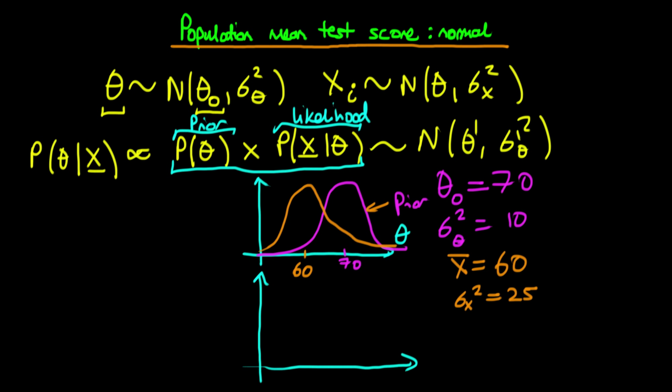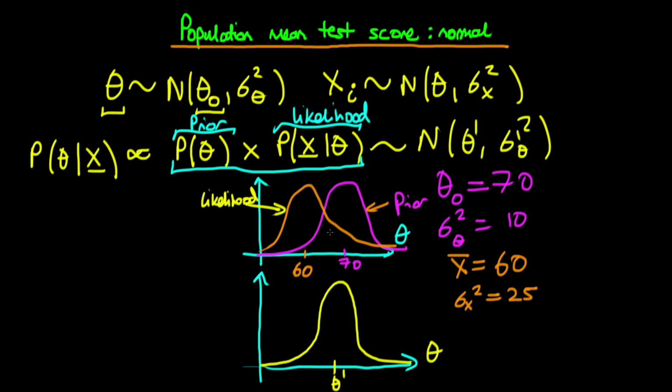And it's hence going to have the form which is going to look something like this yellow line here. Although it depends exactly on the value of theta 1 and theta primed, and its width depends somewhat on the amount of observations we have. Because if we have lots of observations, then it's going to be weighted much more towards the maximum likelihood estimate, which in this case would just be 60, so it's going to be weighted more towards our likelihood and further away from our prior.